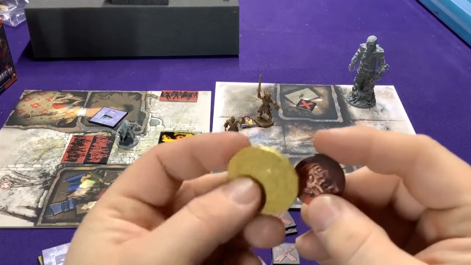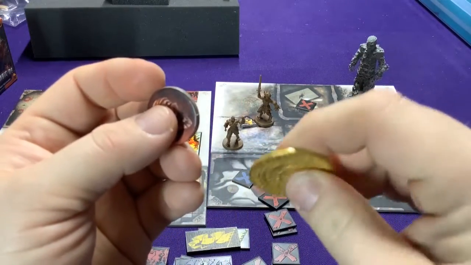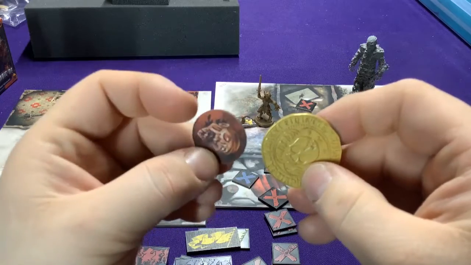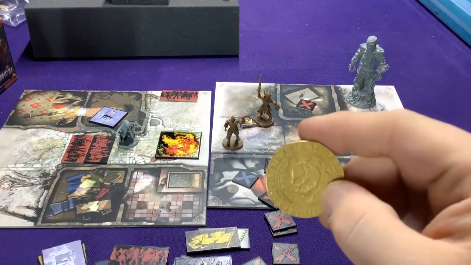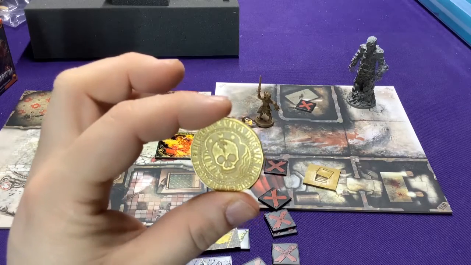This is probably the coolest one, though. The first player token now becomes an actual metal coin. So that's definitely cool as well. So instead of having a little zombie head, now we have a full pirate-looking skull medallion or gold coin.